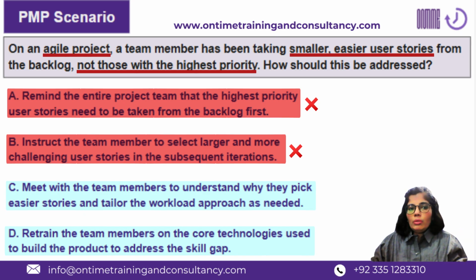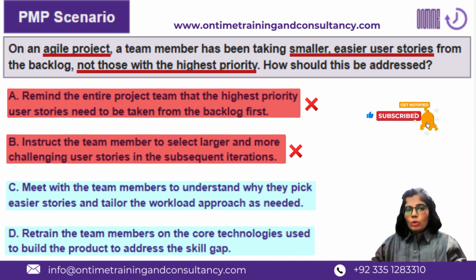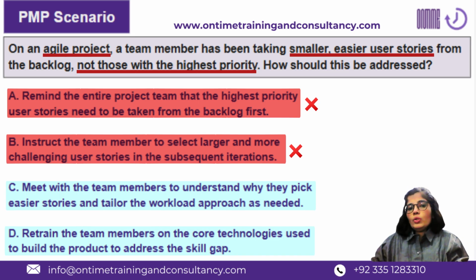Maybe he doesn't need training. Maybe he's a pro in agile. It's just that it is his personal comfort because of which he is doing this. Maybe he's aware of all of that, and training is not the actual step, right? So D could be an action step, could not be an action step. Only the option C would lead you to the right action step, right? So D as a first step is not the right thing to do. Yes, D could be a later step, right? But A and B are clearly not the solutions to this problem, even after understanding the causes, right?